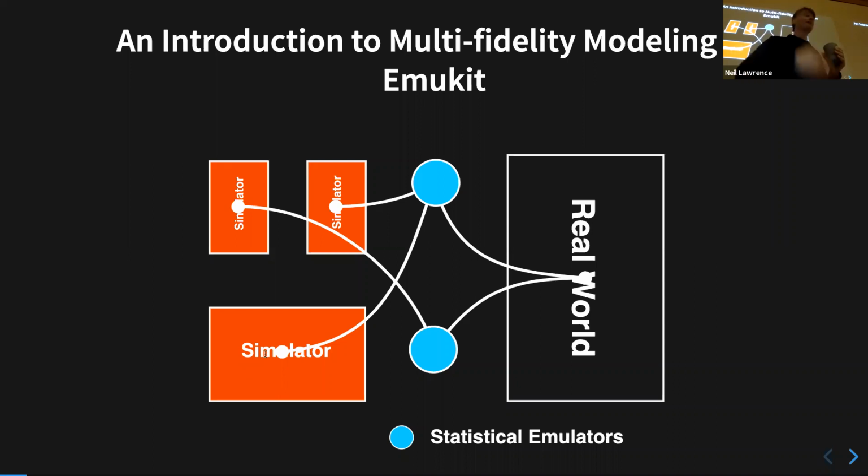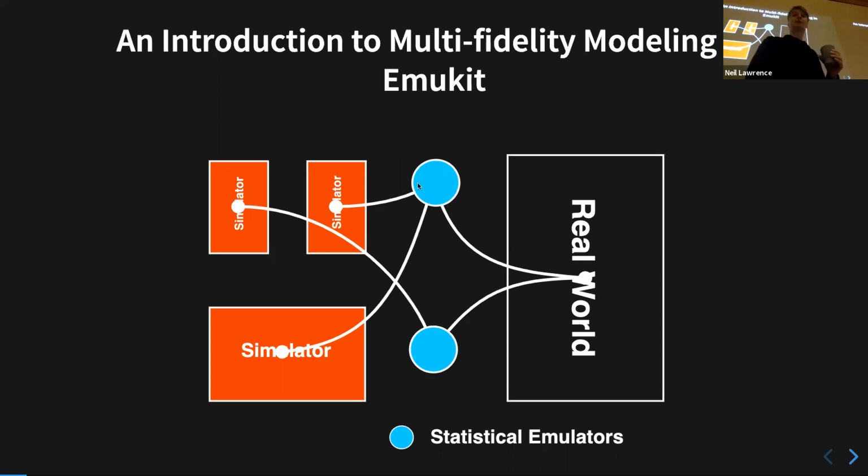So in a Formula One wind tunnel example, maybe this simulator here is the wind tunnel itself, which is a form of simulator. You use a model car, it's a sort of physical simulator. And maybe these simulators are computational fluid dynamics with different ways of representing turbulence, which is apparently a tricky thing to represent in a CFD simulation. I've never done much CFD. And then this is the real world. This is how the car performs when you send it out in testing.